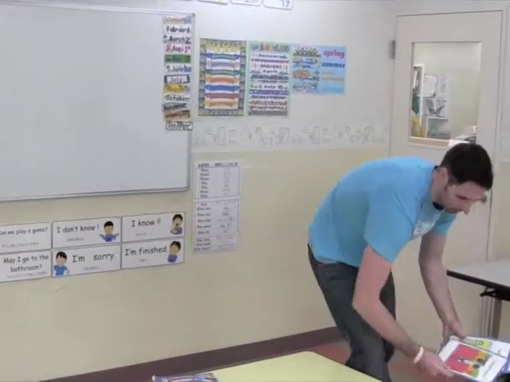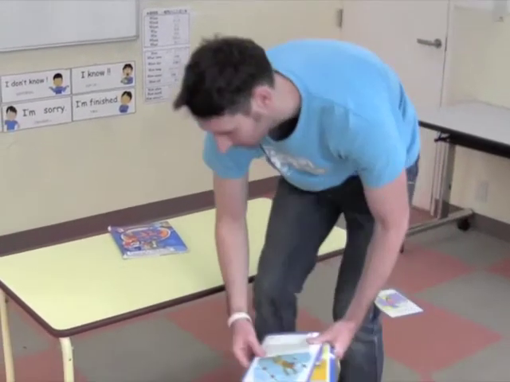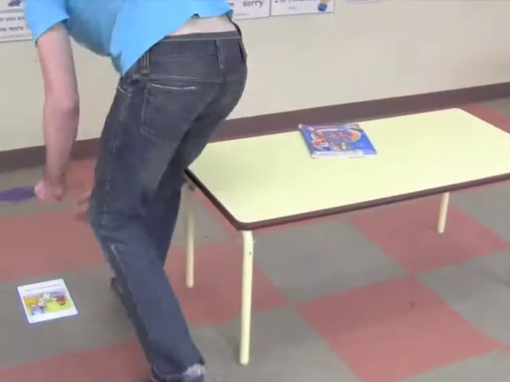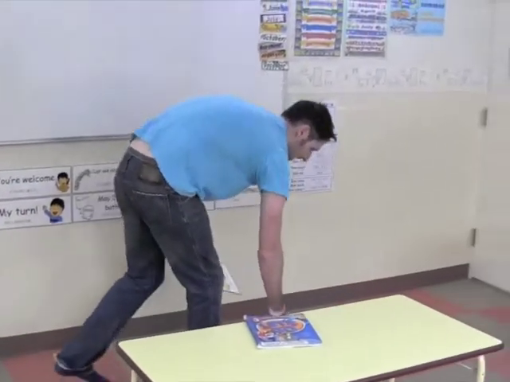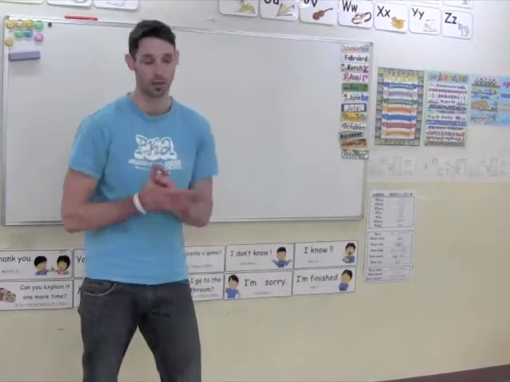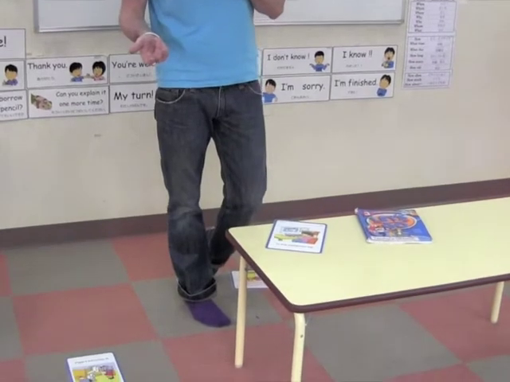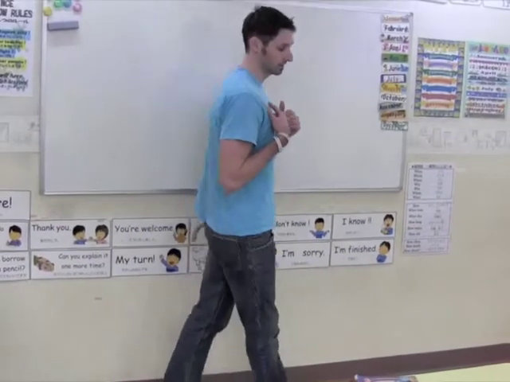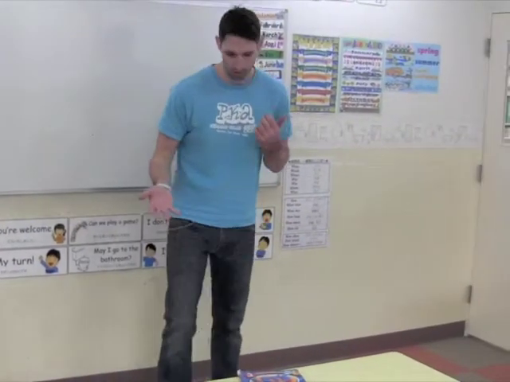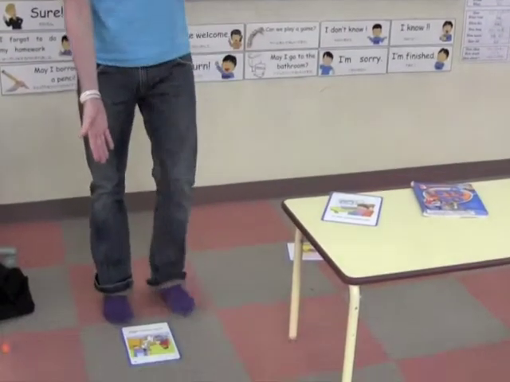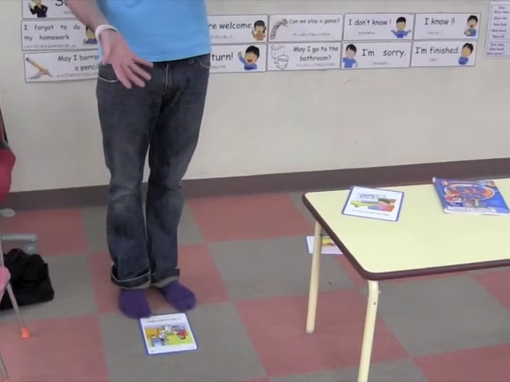And what I do first of all is I put the vocabulary cards around the table like this, and I make sure that there's enough cards for each student in the class to have one card the first time we play it. Now what the children do is walk around the table, and when I say stop they have to run and stand on the card. Now in the first example I would then say, "Where are you now?" And for example the child that is standing here would say, "I am in the nurse's office."